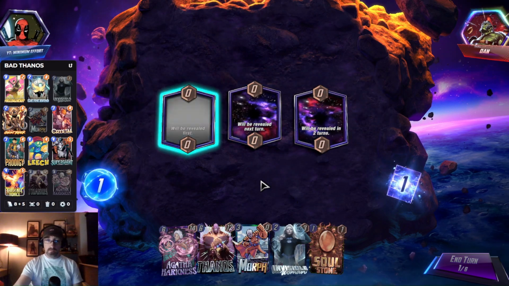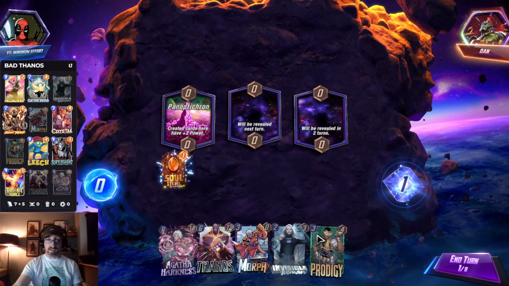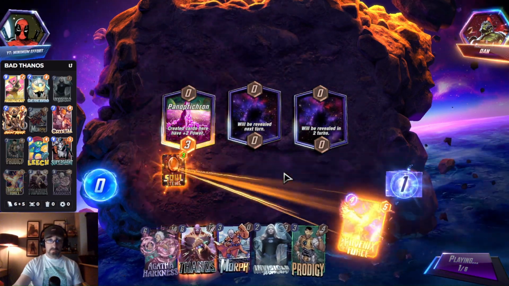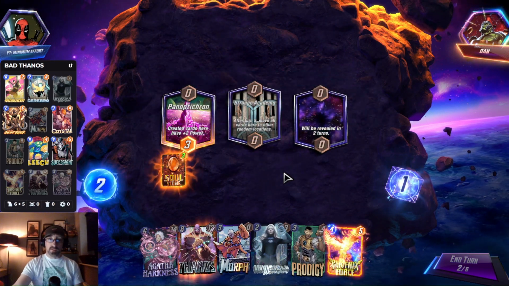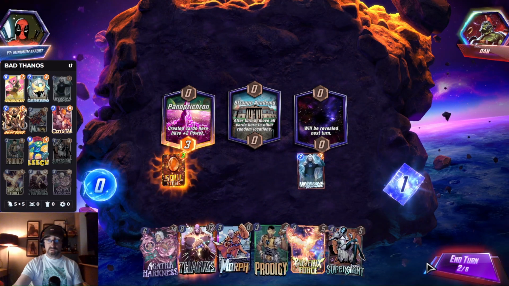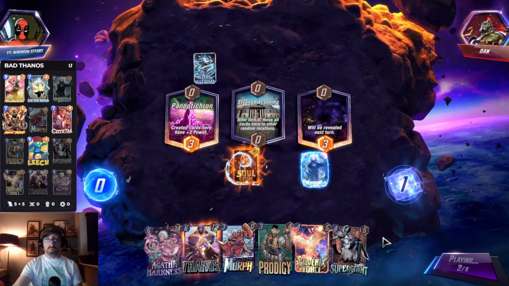Okay. Panopticon is not bad for us because obviously we do have created cards. The problem with that is our created cards are not big in power. We've drawn Phoenix Force. So Agatha is going to play likely Invisible Woman. Yep. So she's played her into the right lane. We don't know what that is yet. It's Winter Tomb. Okay.